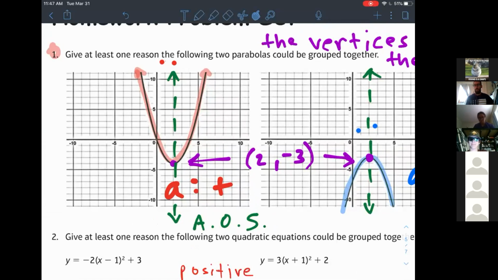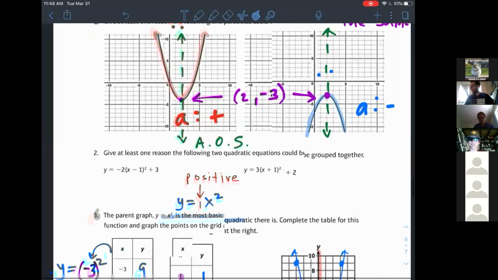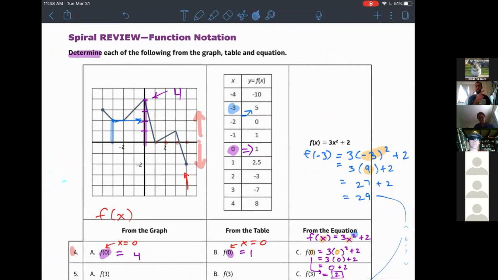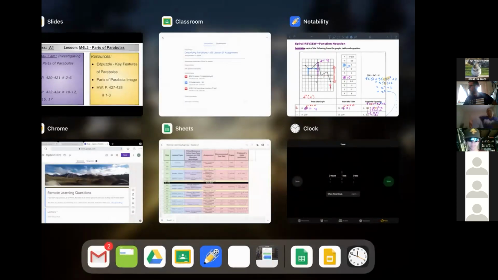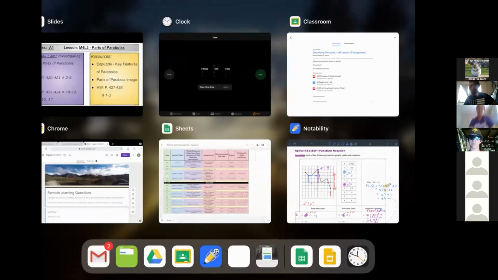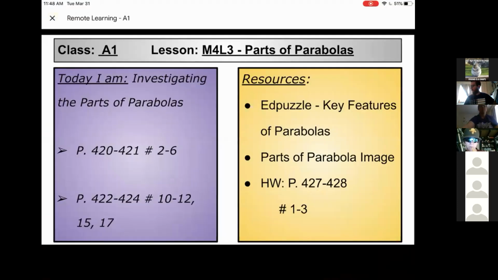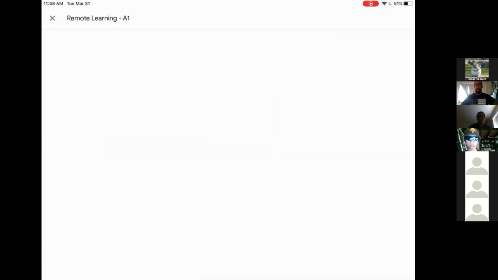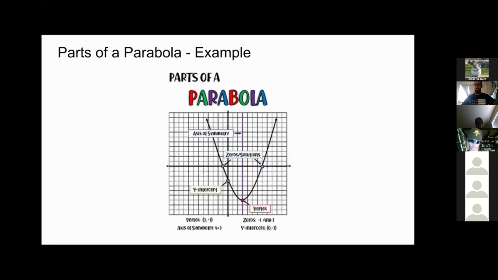Okay. And then after doing all that, we took a little flashback to our past and evaluated, aka solved for, functions in function notation form via a graph, a table, and f of x function notation form via substitution. All right. And it was all predicated around our intro to quadratics here, y'all, our parts of a parabola. It is up on the Google Classroom as a handout, and we'll talk more about it for the next month.